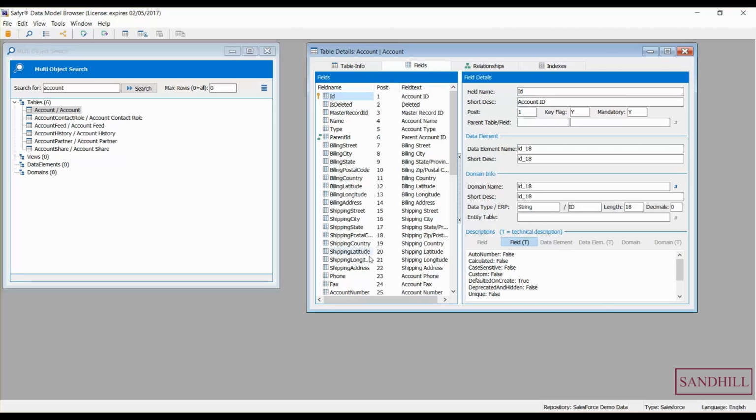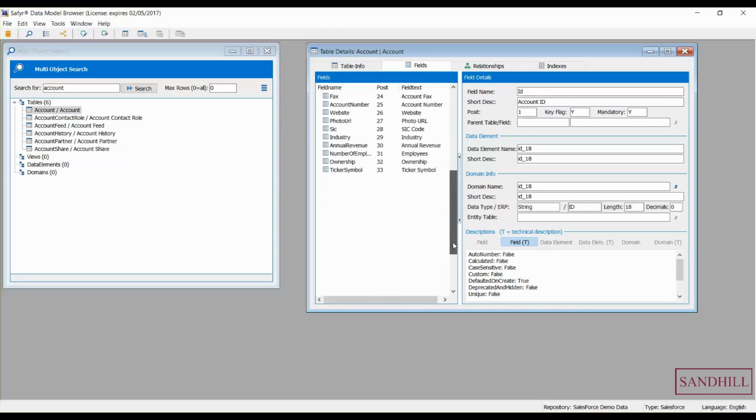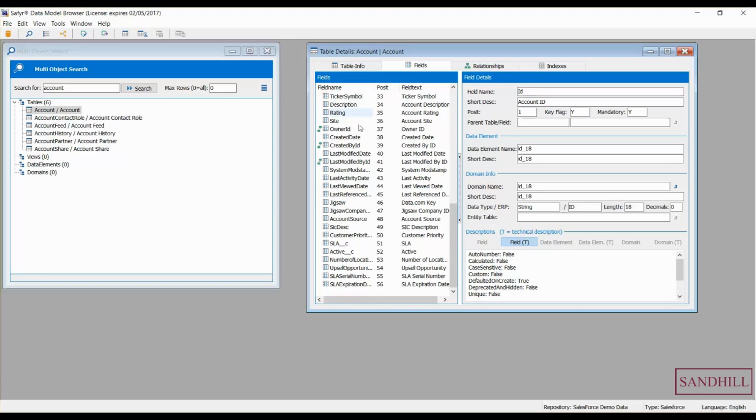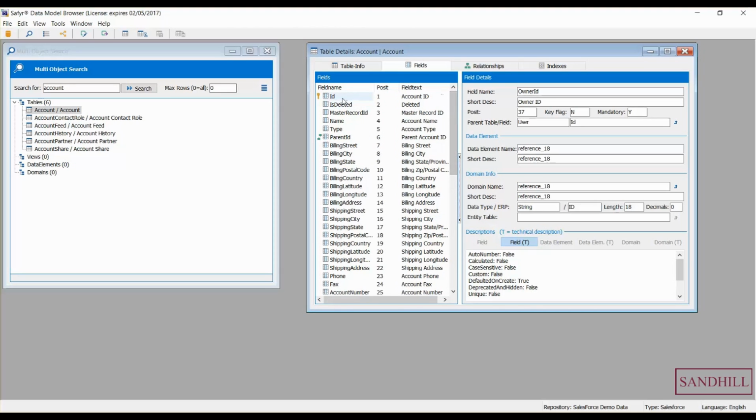We can see any of the fields that are associated with that account table, and by being able to scroll through them, we can actually notice using the icon on the left-hand side, which are relationships, and which ones are our primary keys.